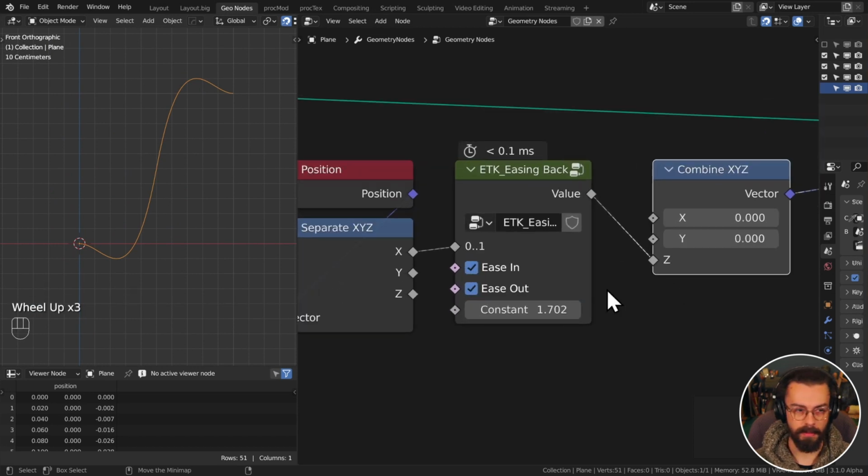They're different shapes and I'll go through those, but they each have basically the same controls. We have an ease in and ease out. So if you just want it to ease out, it's going to do that. If you just want it to ease in, the opposite, and you can have it do both.